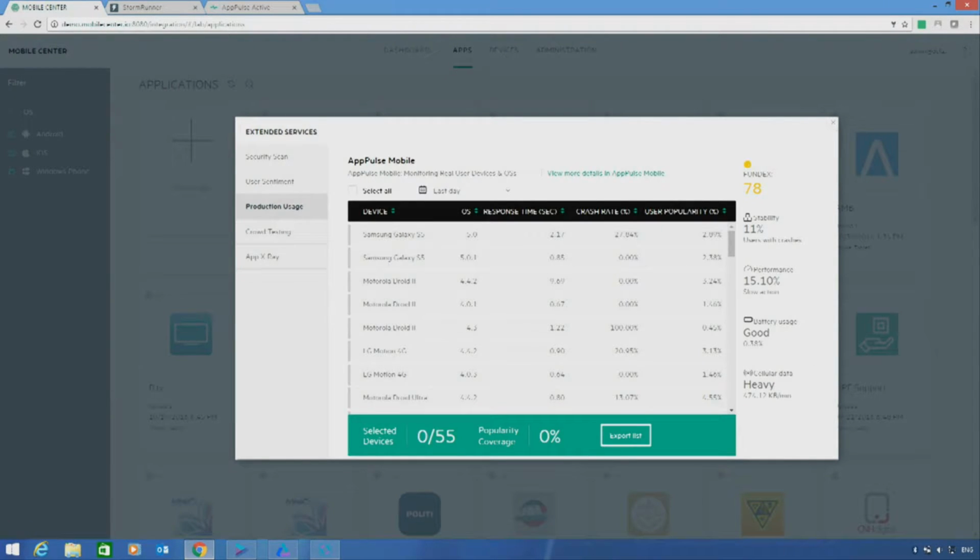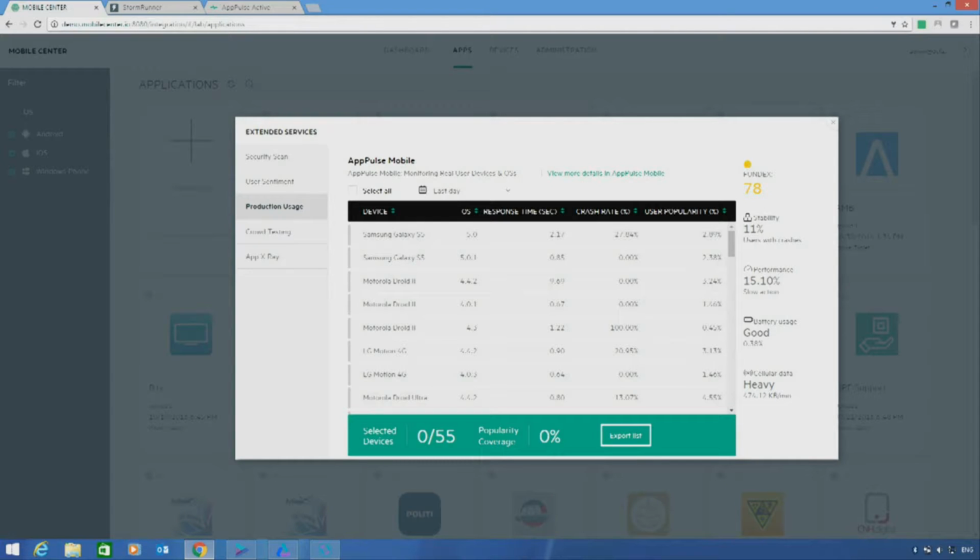Another cool feature that we have is taking advantage of our strong big data capabilities and advanced analytics: production usage using Apple's Mobile. We are getting data from production with regards to the most popular devices, the most popular crashes in production, and the most popular transactions users are doing in production.